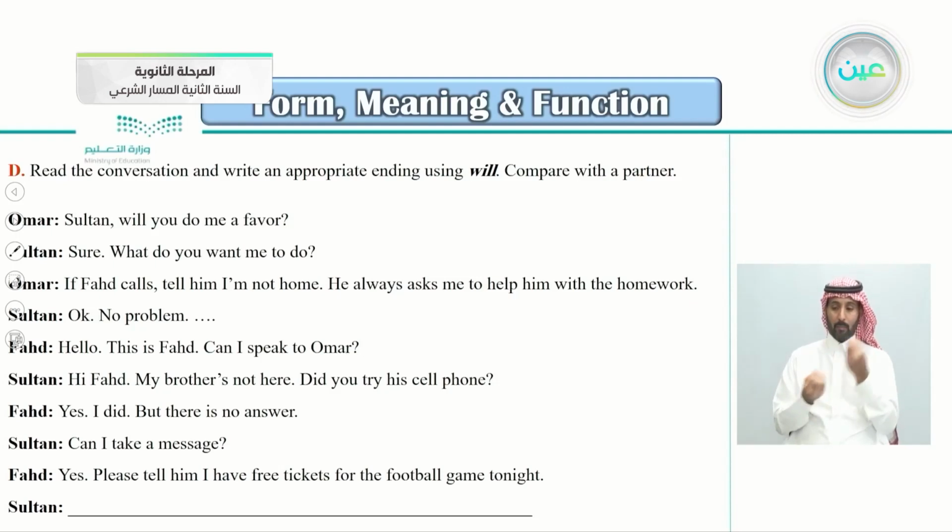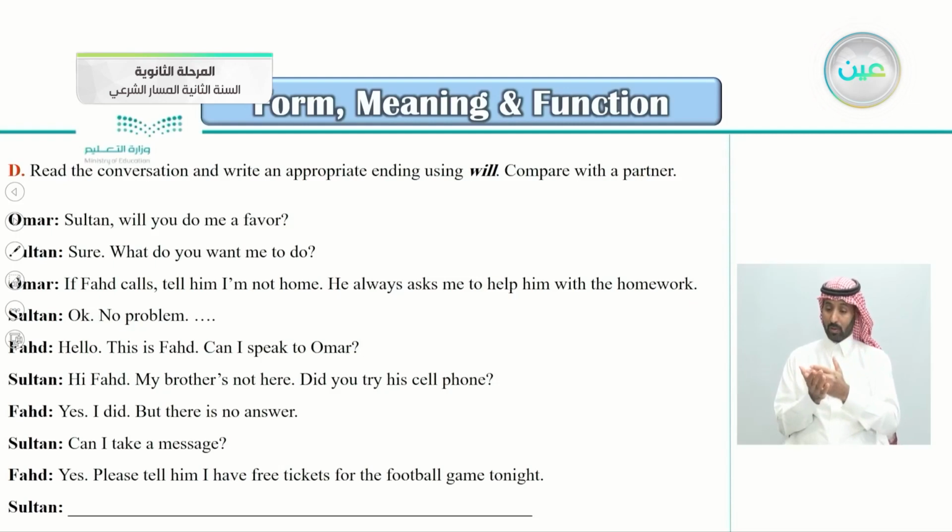Okay, no problem. So Fahad calls: Hello, this is Fahad. Can I speak to Umar? Hi Fahad, my brother's not here. Did you try his cell phone? Yes, I did, but there's no answer. Can I take a message? Yes, please tell him I have free tickets for the football game tonight.